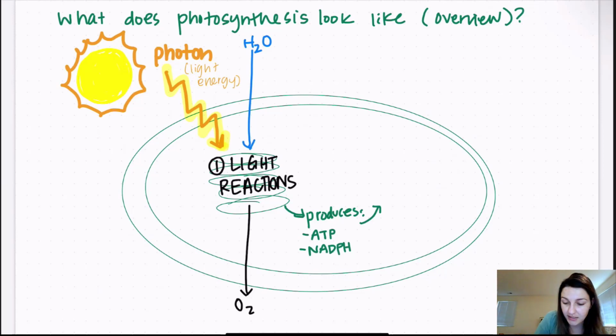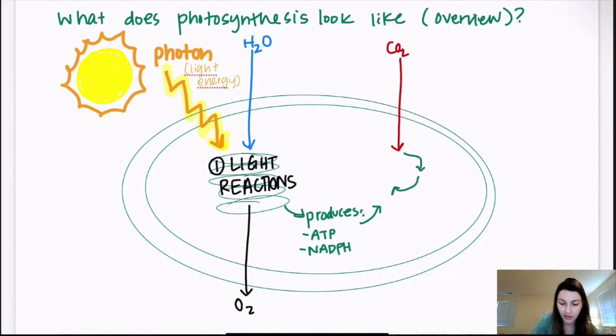The second step is this cycle thing. It goes with the addition of CO2, carbon dioxide. Remember, that's what plants like to use, and so that's what it comes in right here. So CO2, and then we go like through this cycle thing. And we've already covered cellular respiration, so this cycle thing is kind of sort of similar, but it's a totally different process. So this cycle thing, that's step two, that's called the Calvin cycle.